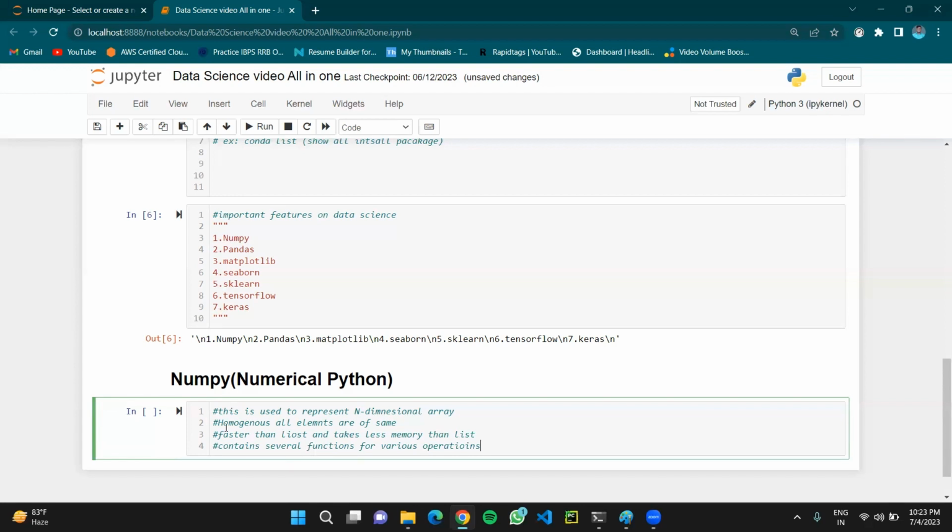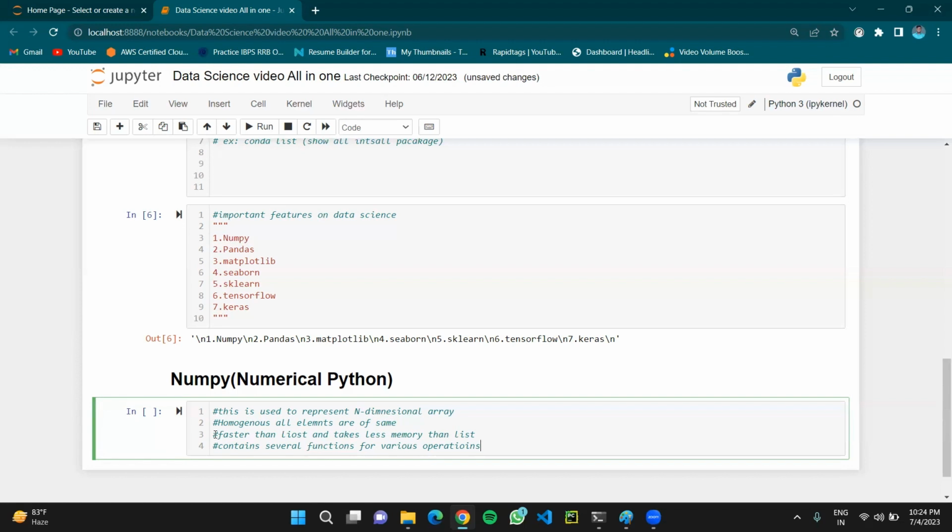Okay, so basically these are used for n-dimensional arrays. You can use it on one-dimensional, two-dimensional, three-dimensional arrays, like that. It is also used for homogeneous elements, not heterogeneous elements, where all the elements are the same type. Like when we create a list of integer numbers, here you can use NumPy instead of a list.